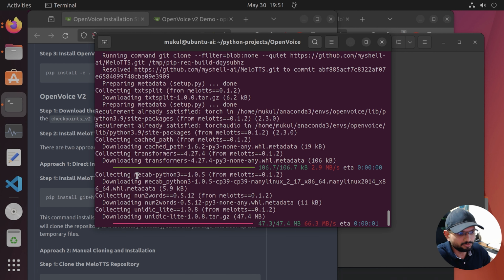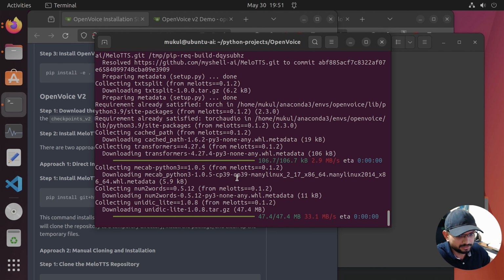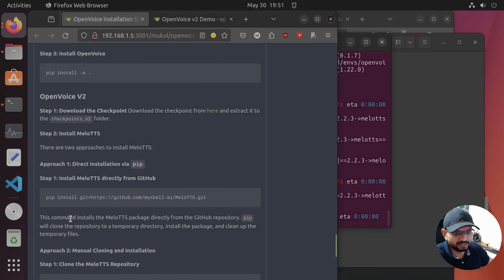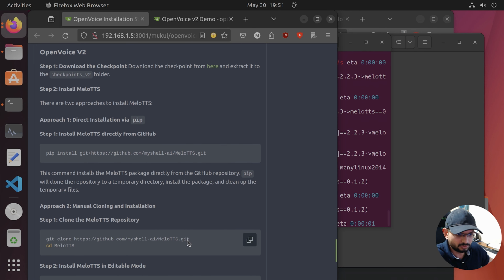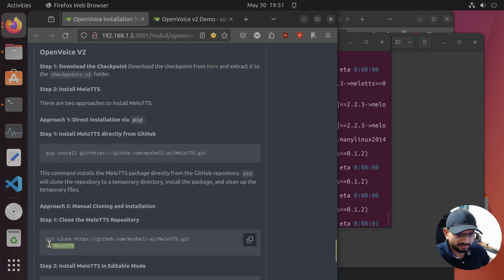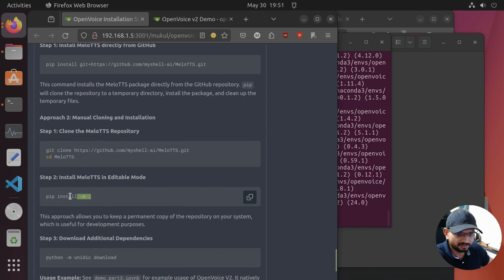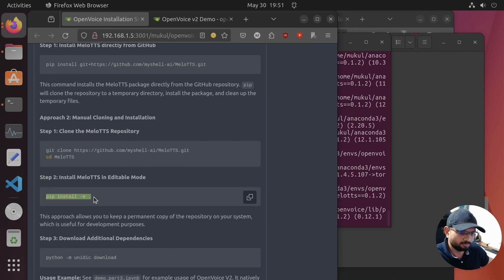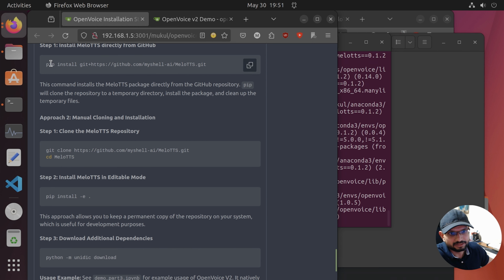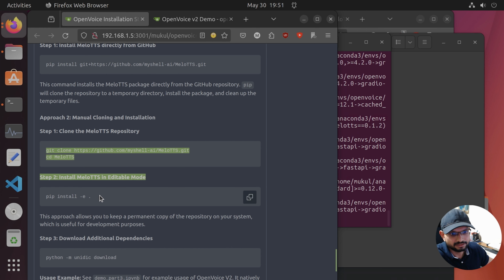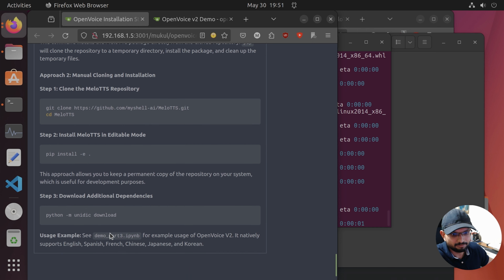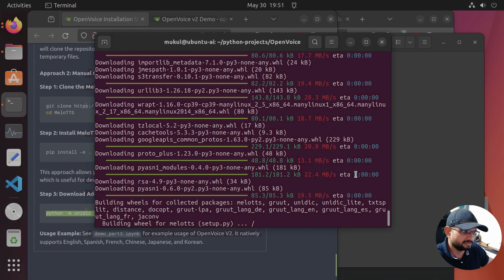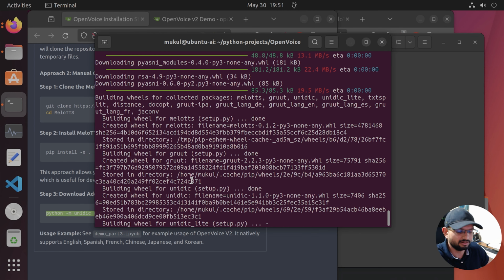If you did not want to go with this approach, but you wanted the MeloTTS in your local folder, then what you could have done is just done a git clone of that, went into that, and then just done a pip install -e dot, just like you did for your OpenVoice, right? But either way, either you do this or you do this, you can then come back in and download the additional dependencies after you have your MeloTTS installed.